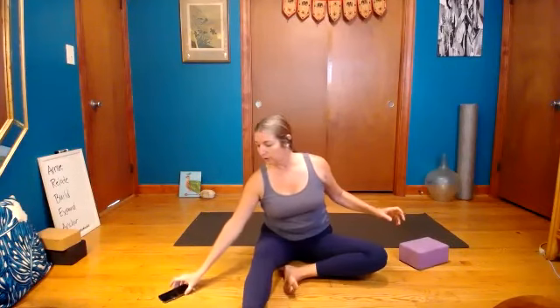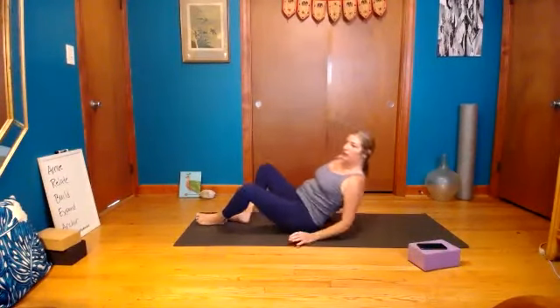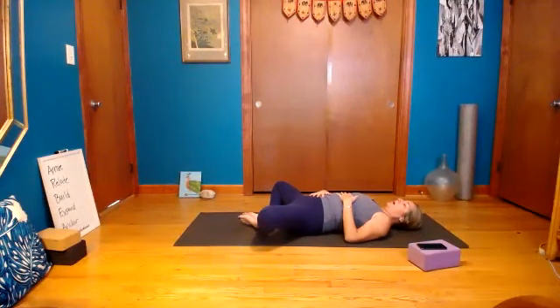Laying on your back with your knees wide, your head resting on the ground and your hands along your belly, go ahead and take some nice deep breaths underneath your hands, really locating your abdominals — the length and the cross width of your abdominals. Allow your low back to kind of sink down towards the ground. We'll take about five deep breaths here: inhale through the nose and feel your abdominals lift, and as you exhale the abdominals fall.